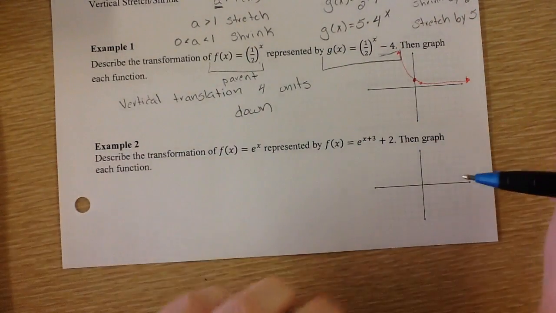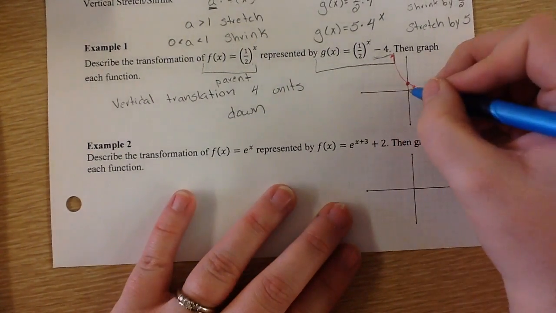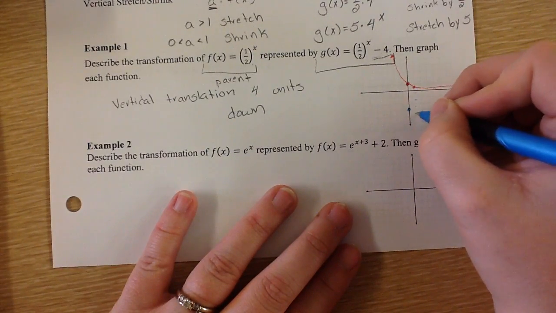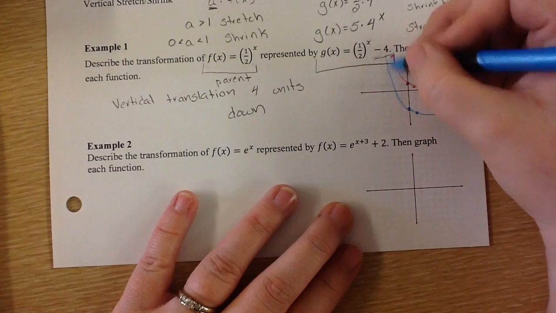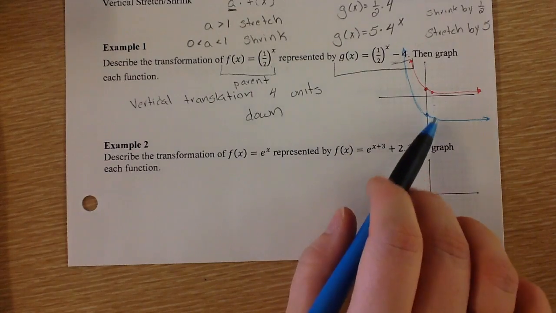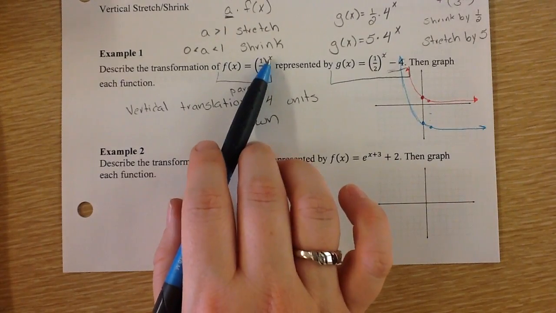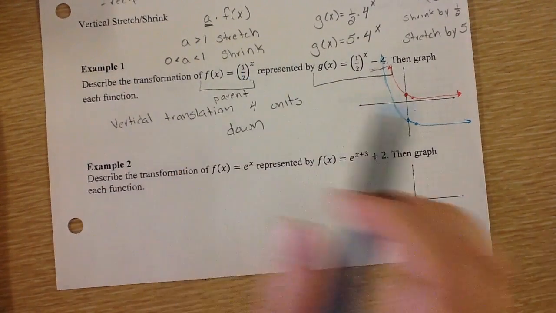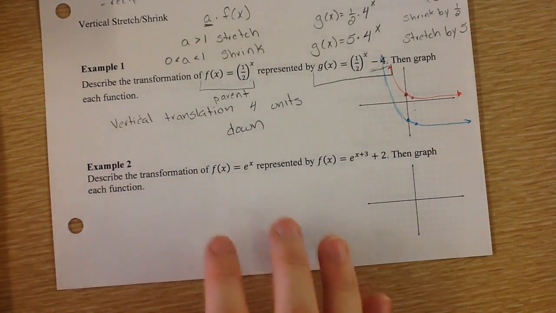Okay, and then now we want to shift it down 4. So each of these points goes down 1, 2, 3, 4. And this one goes down 1, 2, 3, 4. So it's just shifting everything down 4. And again, I found these just by plotting points. I plot some points when I put in a 0. Anything to the 0 is 1. Put in a 1, we get 1/2. Put in a 2, you'd actually get 1/4, because 1/2 to the second, 1/2 times 1/2 is 1/4. Okay, just plotting some points, or looking at the graph in your calculator, or looking at the graph using Desmos.